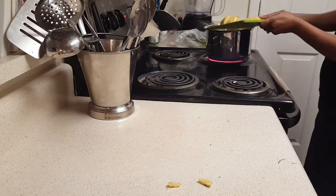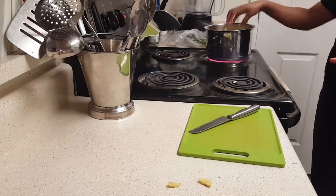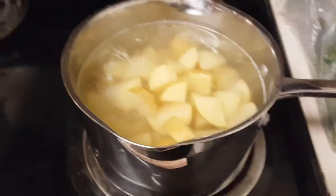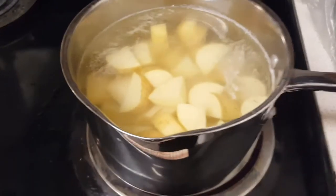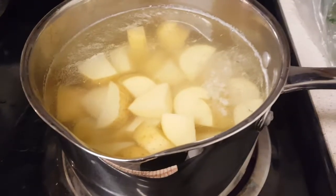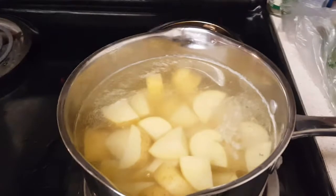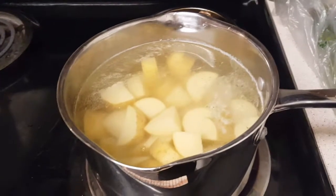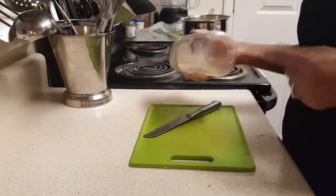Get these in the water and bring it up to a boil. We're going to let these cook until they are nice and tender. My water is seasoned with just a little bit of salt. Once they get hot and tender I'll show you what we do next. Garlic mashed potatoes are all about what you season them with - and of course the star of the show is not just the potato, but also the garlic. Stay tuned while we're waiting on those potatoes.